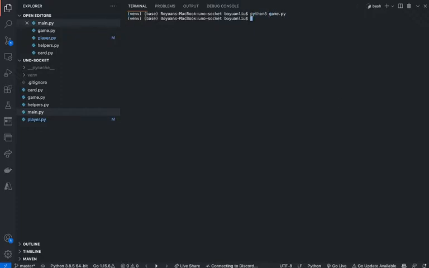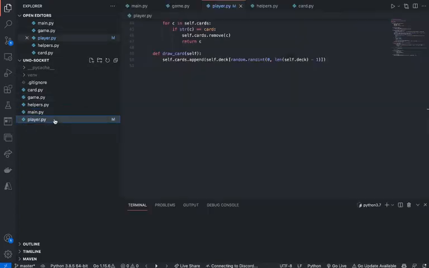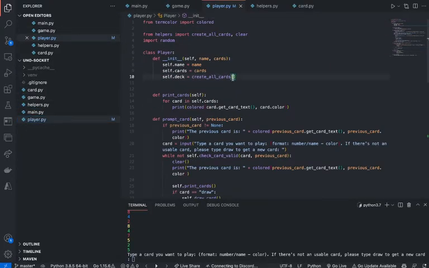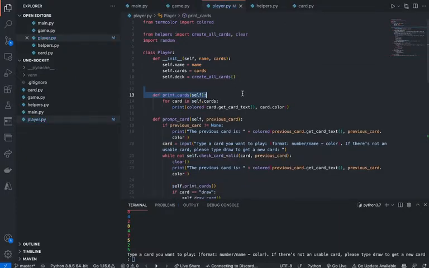So, wrong one. If we go to main.py, now what's going to happen is, let me see if there's any extra print statement where it's supposed not to be.